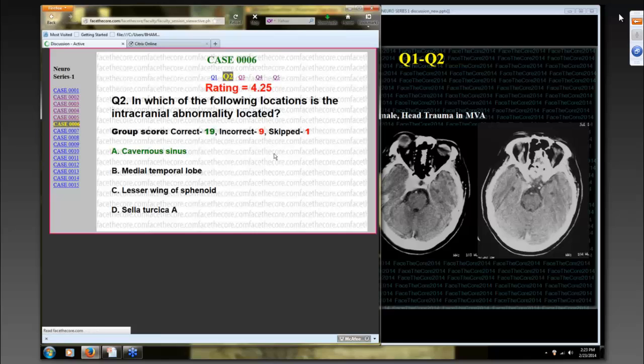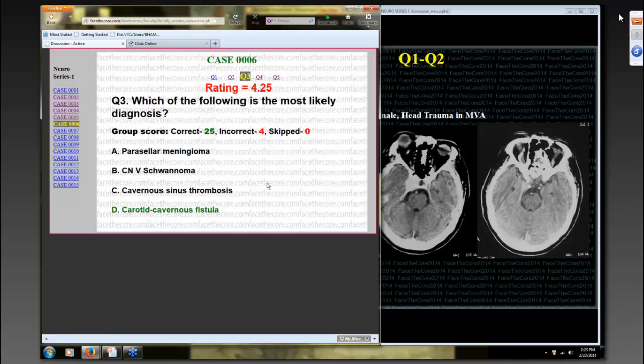Moving on to the third question as to what is the diagnosis. The combination of a cavernous sinus with uniform enhancement, proptosis and a dilated SOV will tell you that this is a case of a carotid cavernous fistula as opposed to a cavernous sinus thrombosis. In the case of thrombosis, you do not expect to find such an enhancement. But parasellar meningiomas or schwannomas or tumors can also enhance, but they do not cause a proptosis and a dilated SOV like what you are seeing. So the most appropriate diagnosis would be a carotid cavernous fistula.